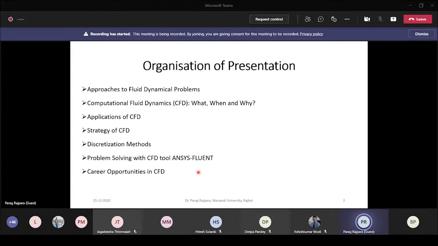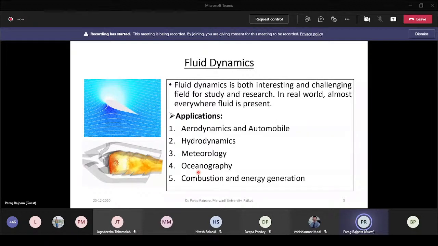So now let's understand first of all what fluid dynamics is, and then what procedures or approaches, the conventional approaches, we have available to solve any fluid dynamical problems. So, we all know that fluid dynamics is a subdiscipline of fluid mechanics, which describes the behavior of fluid when it is in motion. So it describes the flow of a fluid.